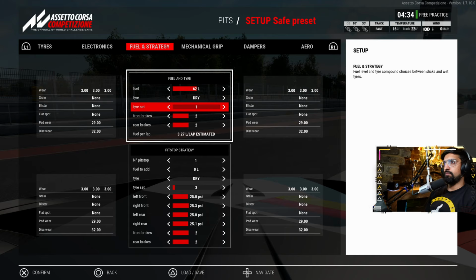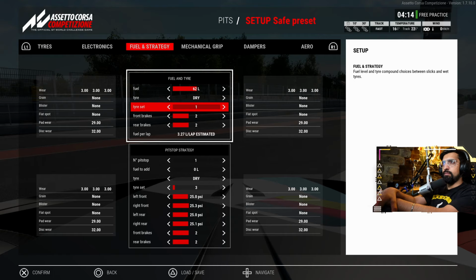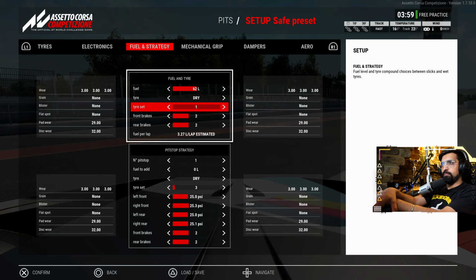For me, if I look at the wear and I see that the inside of my tire has worn a lot more than the outside of my tire, I might consider reducing my camber. Because then I know that I'm not optimizing the use of my tire. I'm using the inside of my tire a lot more than I should be. So you kind of want to even out the wear, but at no point do you want your outside, inside, and middle to be exactly even.